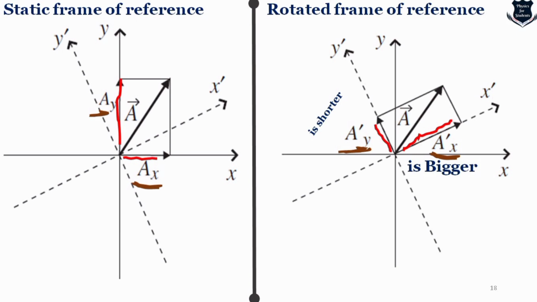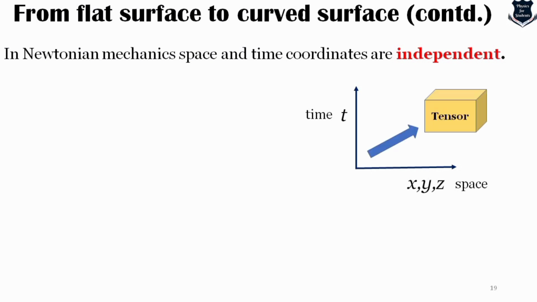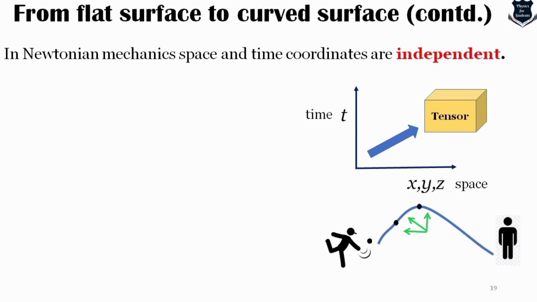But what is our objective? The principle of general covariance. That means that whatever happens, we would be able to measure the laws of physics independently of whatever is happening out here, right? So in Newtonian mechanics, space, time and coordinates are independent. If I get an axis like this, x, y, z is the space and time is t, then also we can form a tensor. And so this person is throwing a ball to this person. So here is a path, and each point, this one, this one, this one, each of these points are measurable, right?